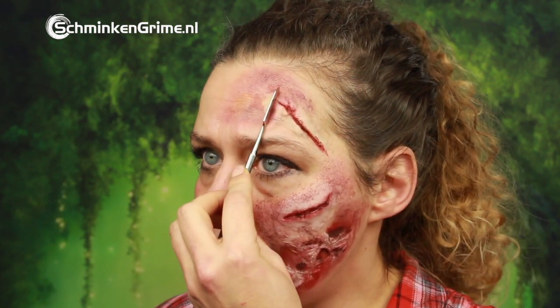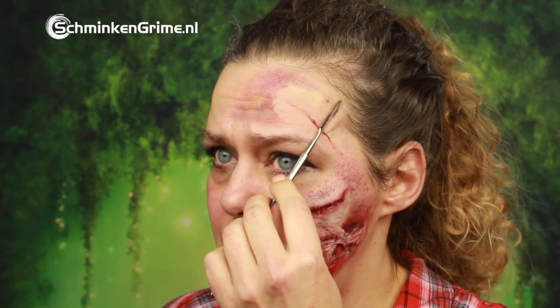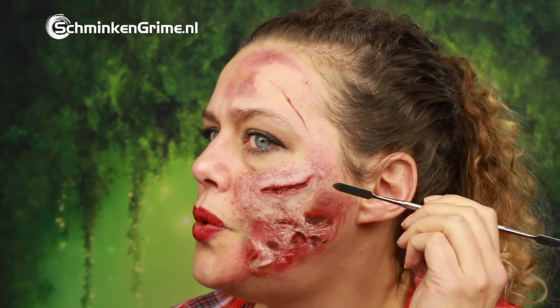It should be easier to remove the products from the skin when Derma Shield is applied. So I'm very curious how much easier it is, if I will have any stains on my skin when I'm done. So I have a makeup remover towel and my spatula, and I will first start by removing the wax from the skin. So this is something I always do with my spatula. So the wax is gone, and the sculpt gel, and of course the latex, which removes very easily. The skin still feels very soft. A very pleasant feeling when you remove latex and it still feels soft.